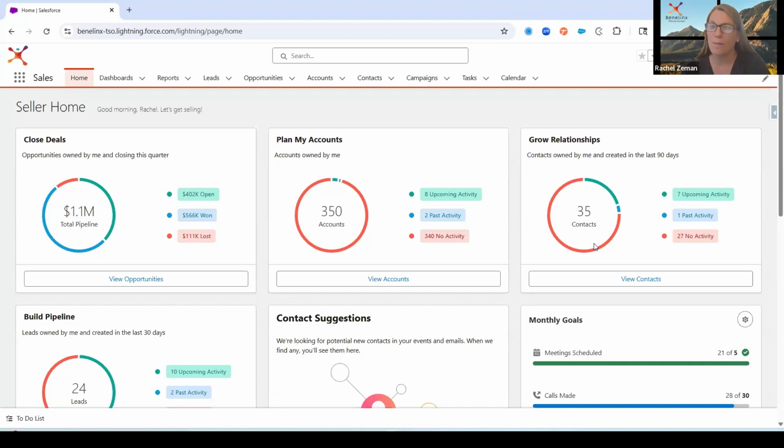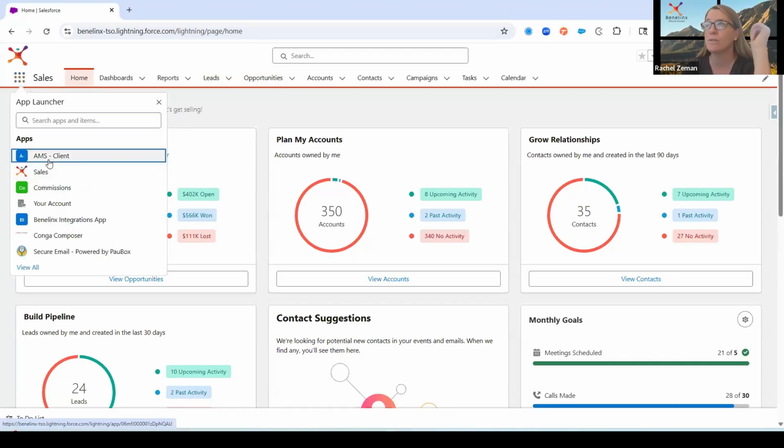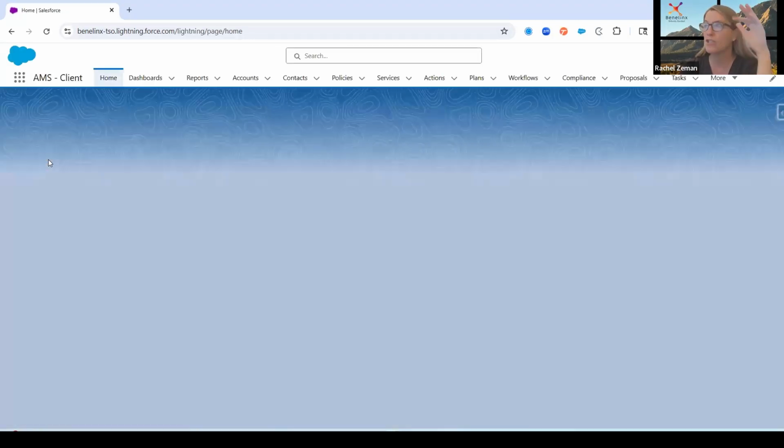So again, one of the benefits of having this application, and then some conversions, which we'll talk about, which is our automations. So, value of the application. Does that mean that I have to have that sales application if I want to add my sales team? And the answer is no. You don't have to have it. You still have to buy the additional license to get access to the additional objects. However, you could integrate it into your agency management application.